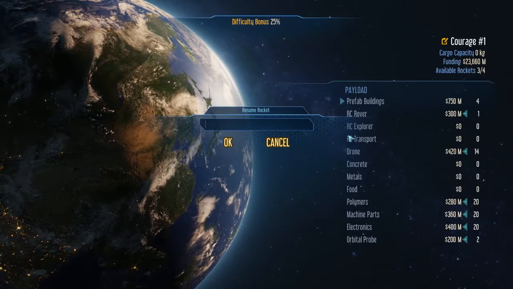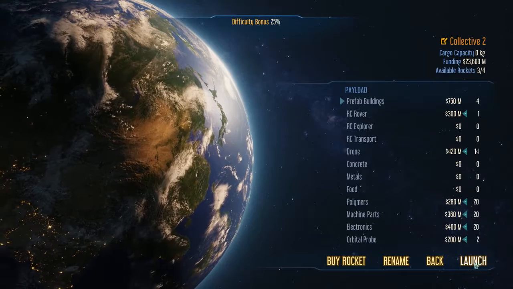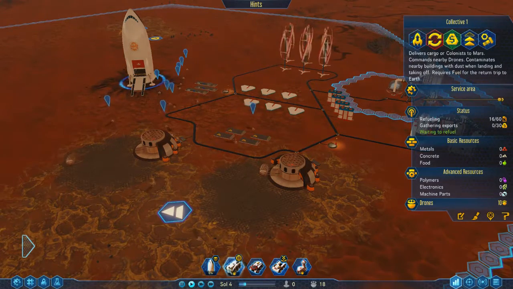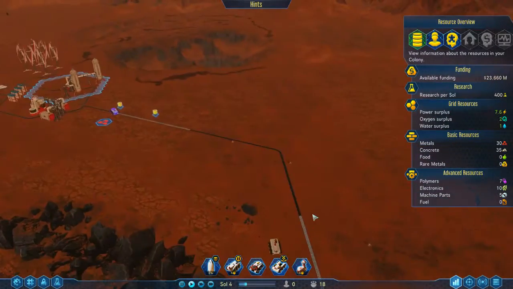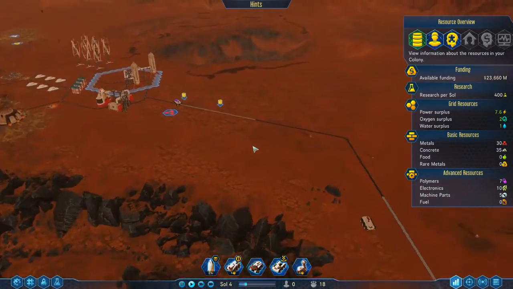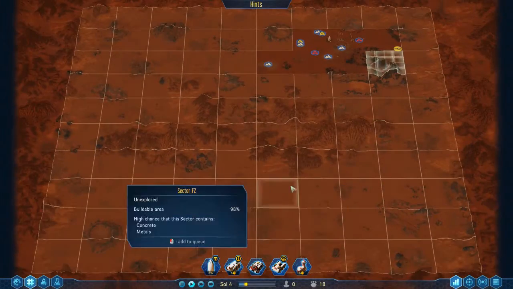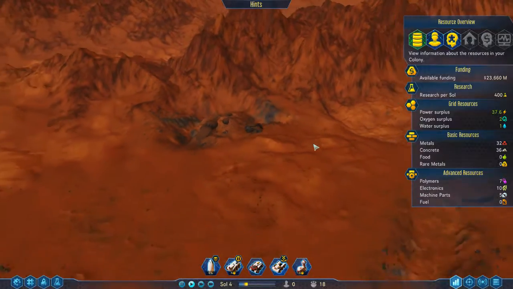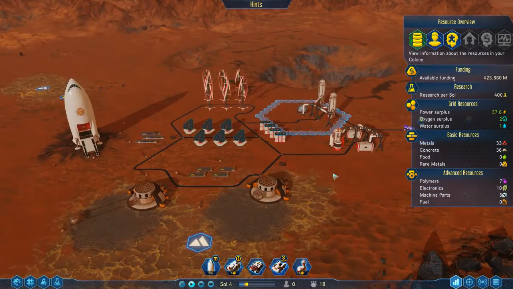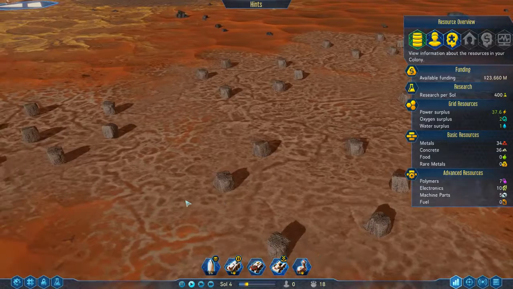And we will call this rocket Collective 2. Collective 2 is en route. And I'm probably just going to drop it straight over here somewhere so we can start... Well, I mean, once it arrives I should have more... It's in transit on the way. Okay, cool. I'm kind of getting how this game works a bit now. Just piling all the crap up here, I guess.